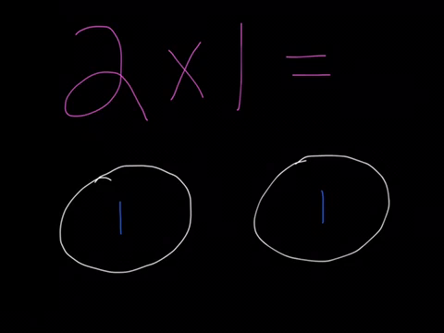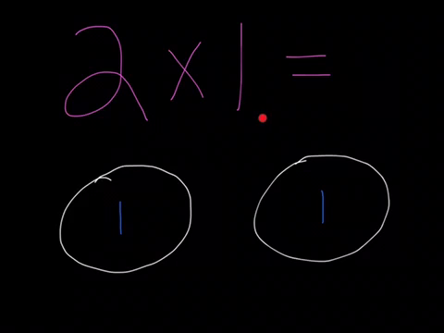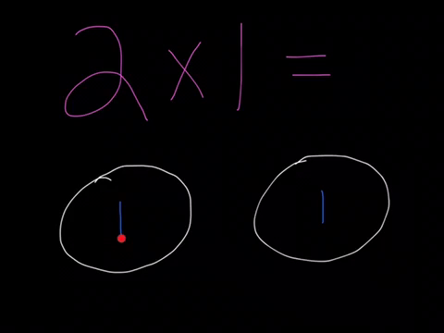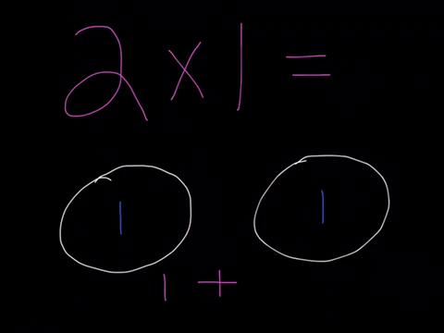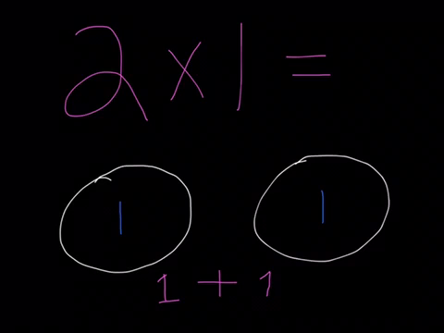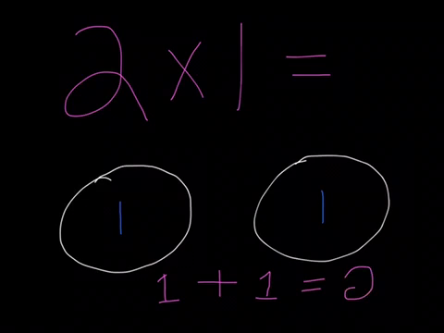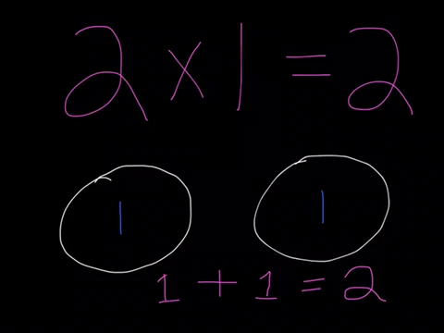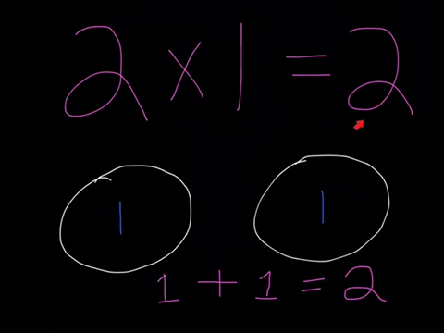So in this equation, when it says 2 groups of 1, what it's wanting to know is how many total objects did you have? Well, in this case, if we have 2 groups of 1, we have 1 object in this group and 1 object in this group. So we're really taking the number 1 plus the number 1 to give us the answer of 2. And we read this equation as 2 groups of 1 equals 2.